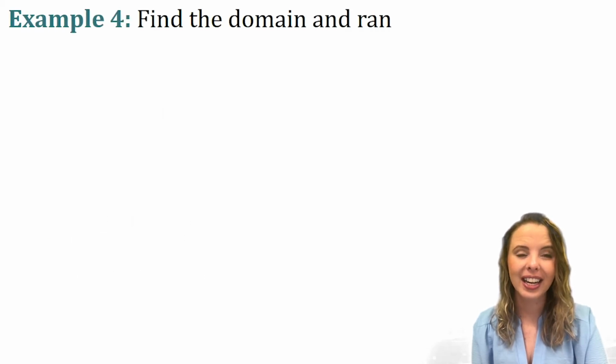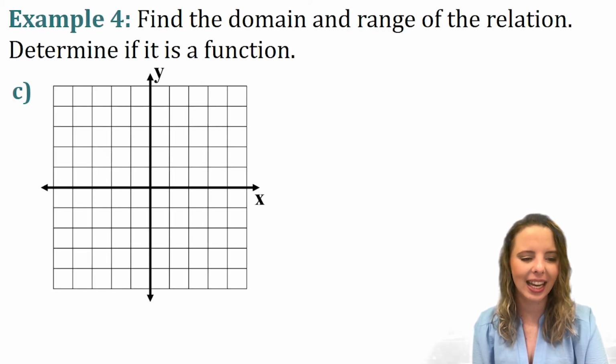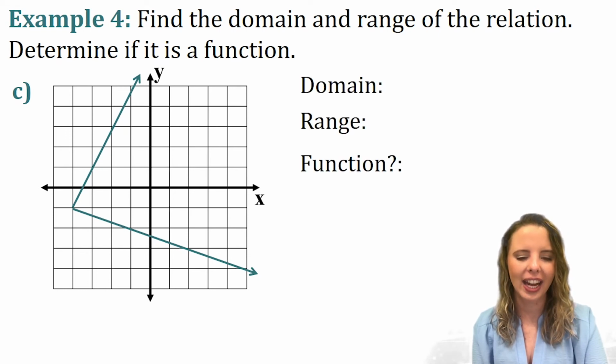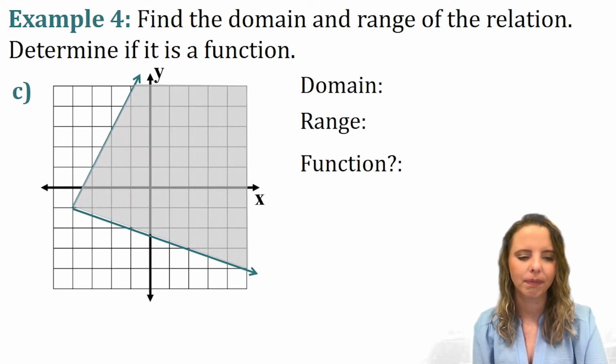Now, we're going to look at another function. C is going to be this weird little v thing that's going on. I don't even know what to call this. You're going to determine the domain, the range, and if it's a function or not. Oh, we're doing it together, just kidding.